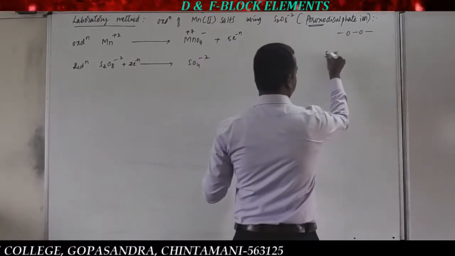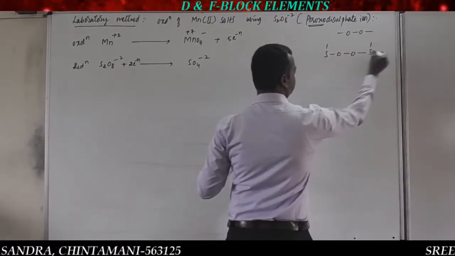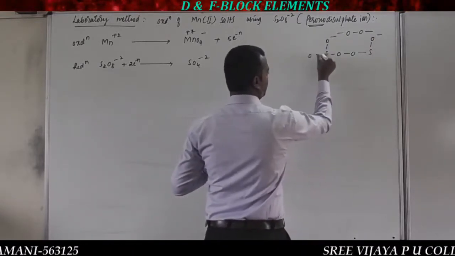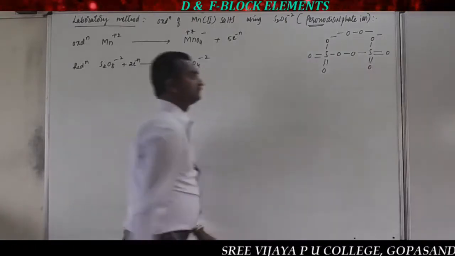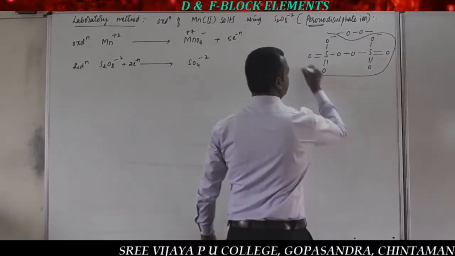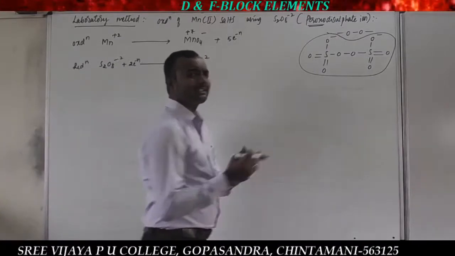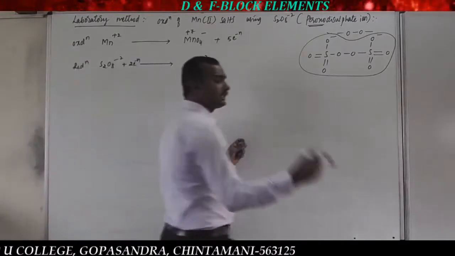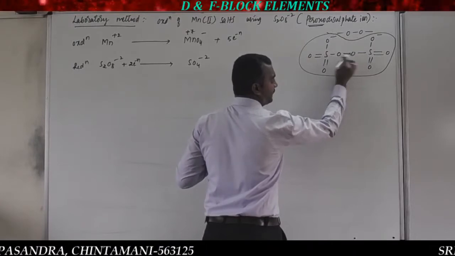The peroxodisulfate ion, that is its structure: O minus, and O, and here O double bond, O double bond, O; here also a double bond. This is the peroxodisulfate ion structure, S2O8 2-. So what happens is 2 electrons are being added. When 2 electrons are added, the oxidation state is +6 here, so observe here. These 2 electrons are the electrons shared by the two oxygen atoms.